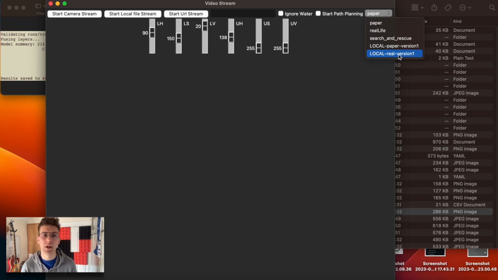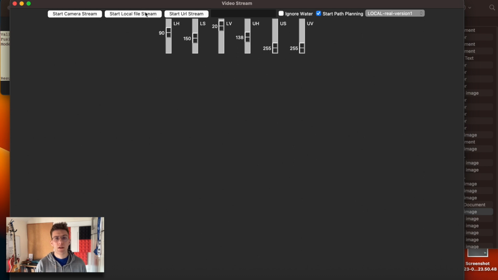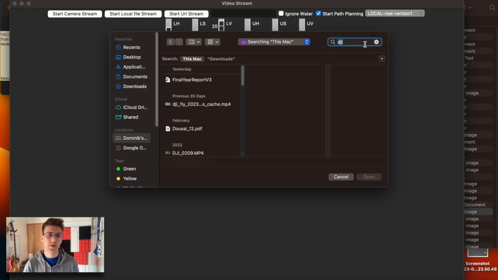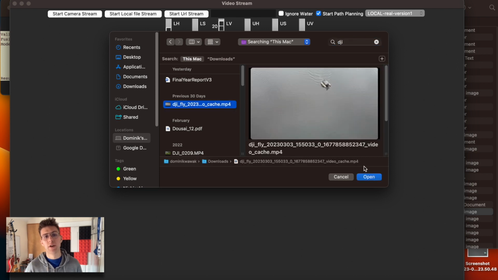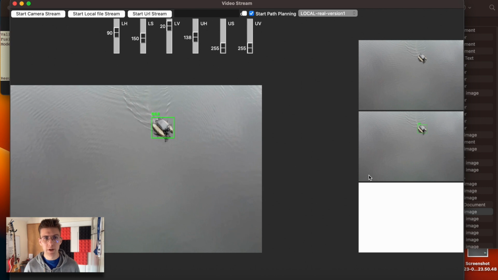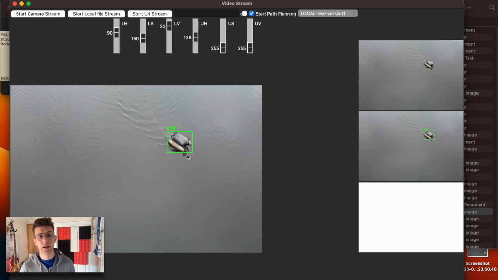But we have a real version, and we're going to do some testing on it. First, we're going to give it the DJI feed from the drone, and from this feed, we're just going to see that it's pretty good, and it's a lot faster. I don't have a side by side comparison right now, but compared to the one we saw just a few minutes before, it's a lot faster.